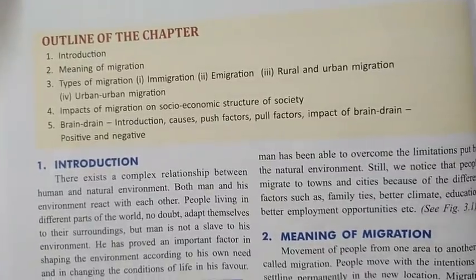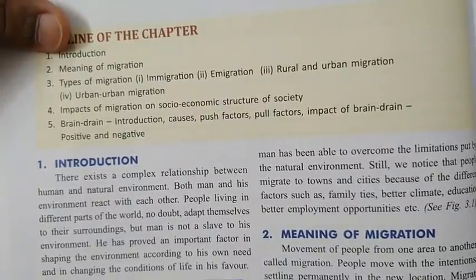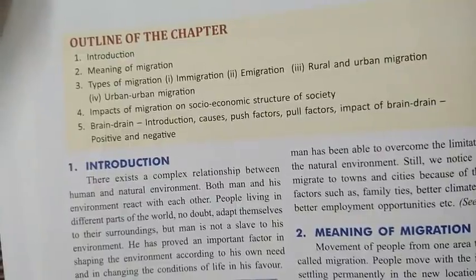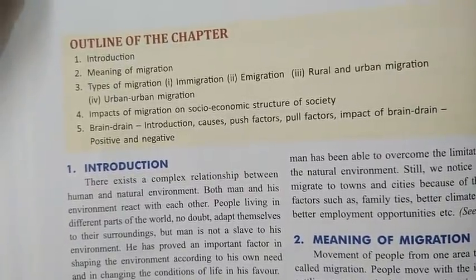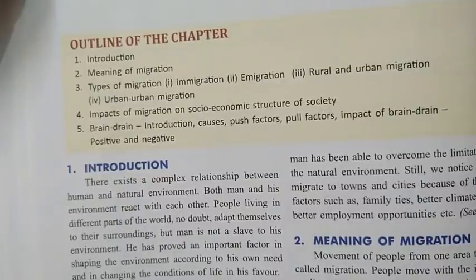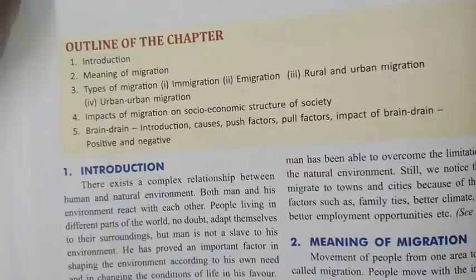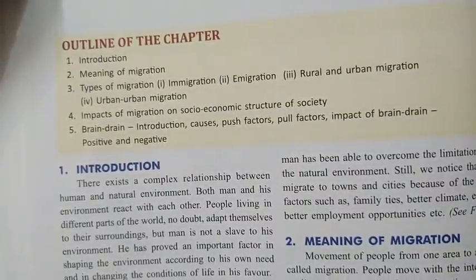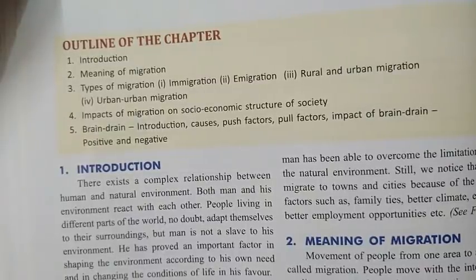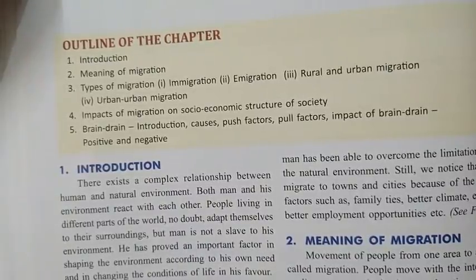But here, we are going to see the human beings, the Homo sapiens, and the relationship between the human being and the natural environment. In ancient times, humans were not so developed and did not have scientific knowledge, and that's why during natural disasters they were sometimes unable to control the environment around them, and sometimes unable to survive. So whenever people faced very tough challenges, especially natural disasters, they ran from one part of the world to another.